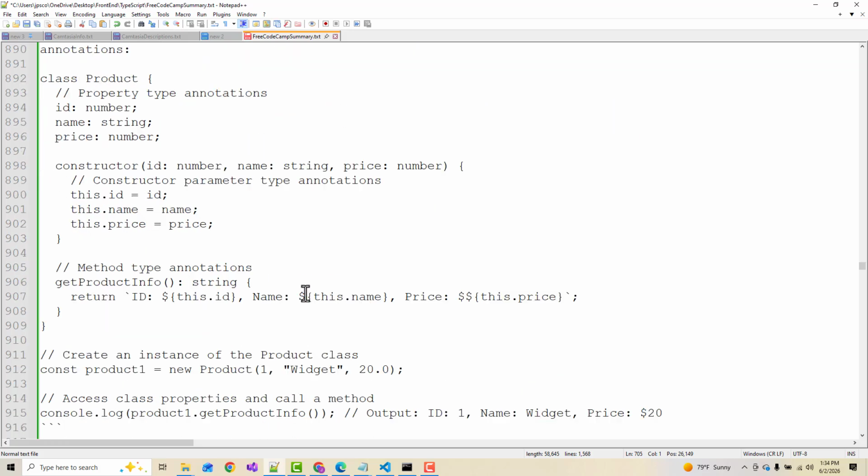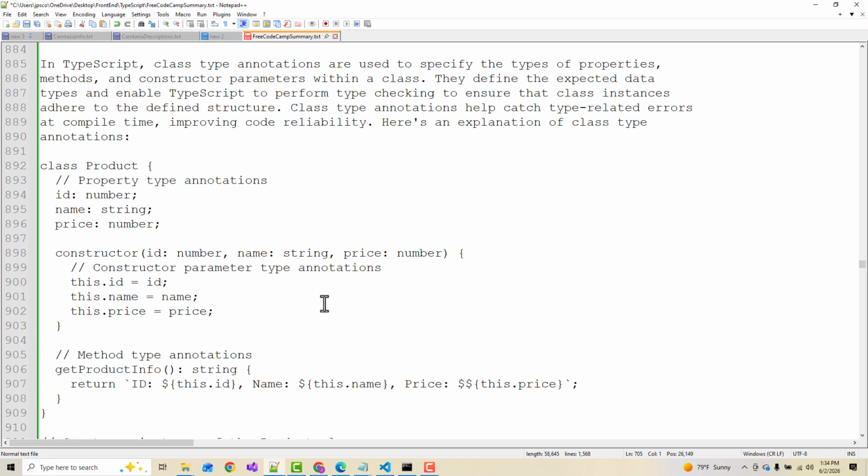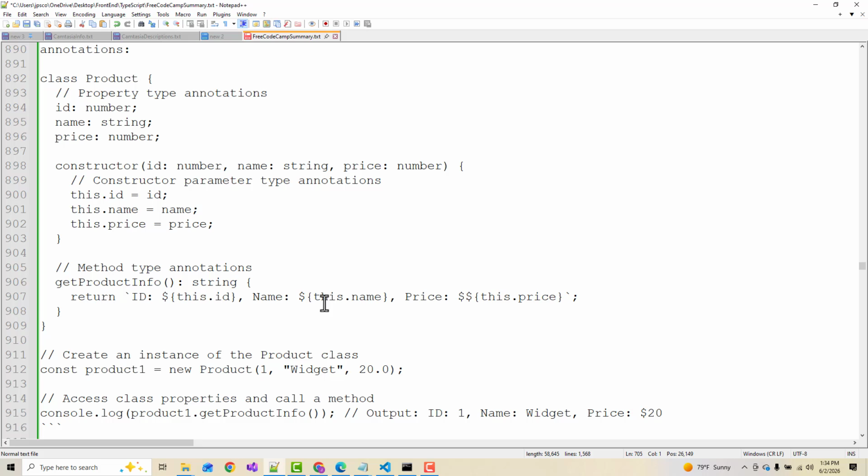So here we've got this class that we're creating that's called Product. Product has three different, I don't know what we call it here, properties. It has three properties. An ID property, which is type number, a name property, which is type string, and a price, which is type number. When you create an object of type Product, you must provide the ID, the name, and the price.